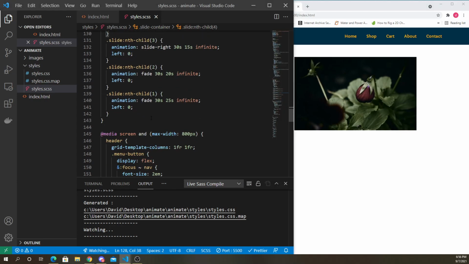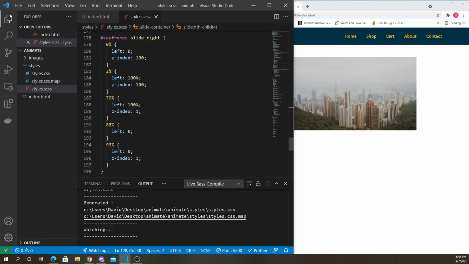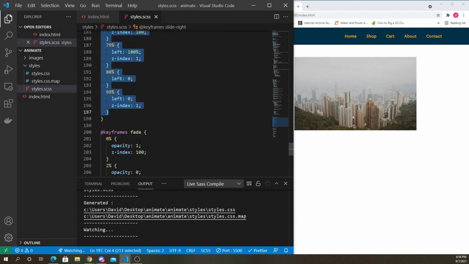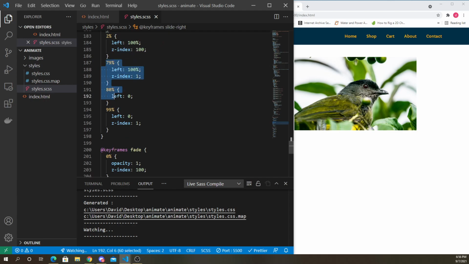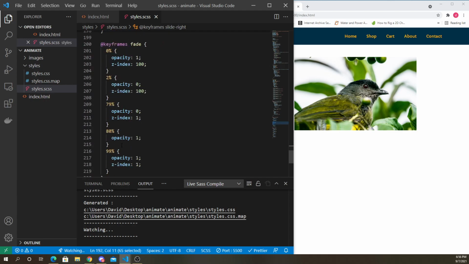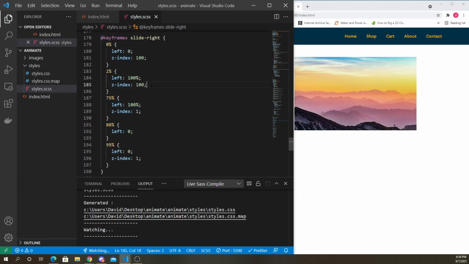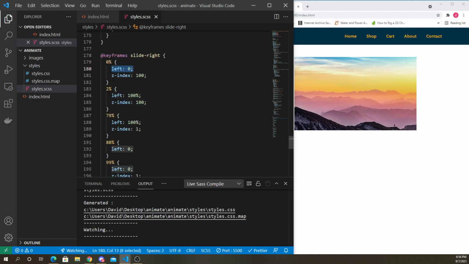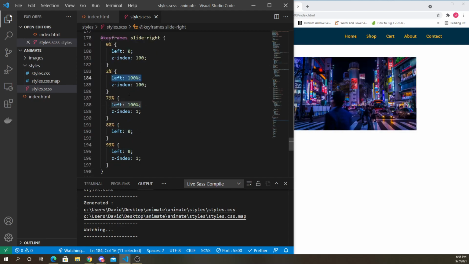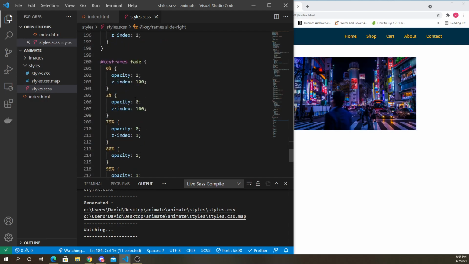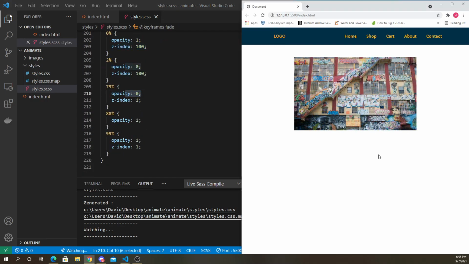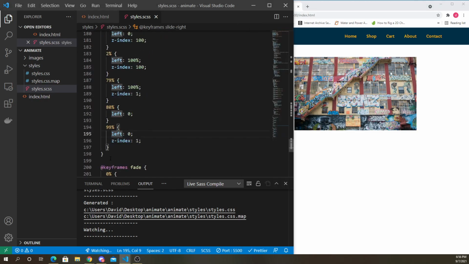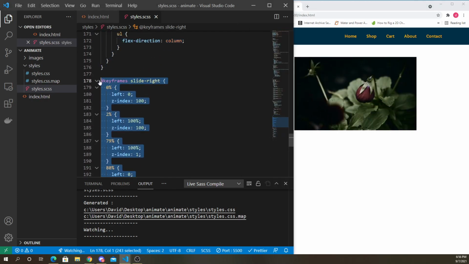That's cool because they are basically the same timing, from 0 to 2% and then 79, 80, 99. So all that's different is what's happening going from left to right, and then this one's going from opacity 1 to 0.